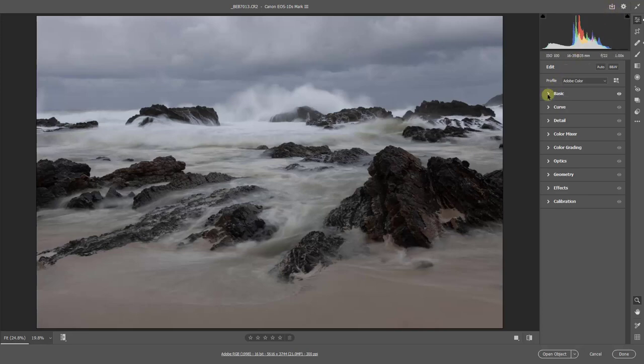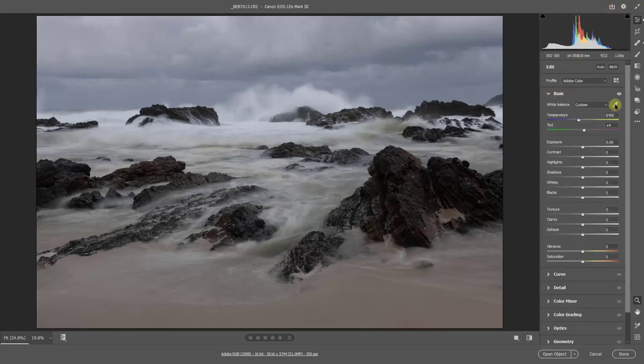I'm going to go down to my basic tab. I'm going to select the white balance eyedropper tool from the right hand side. On the picture, I'm looking for a neutral area, something that's not completely burnt out, and I don't think we've got a problem with that here, but something that should be neutral in color. Well, I think the water breaking over those rocks is about right. I'm going to click. If you look over to the right hand side at the temperature and tint as I do click, there you'll see the difference it's made, and when we come back to the picture, we can see quite a considerable change for the better.